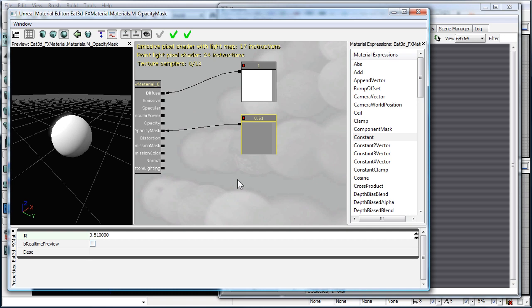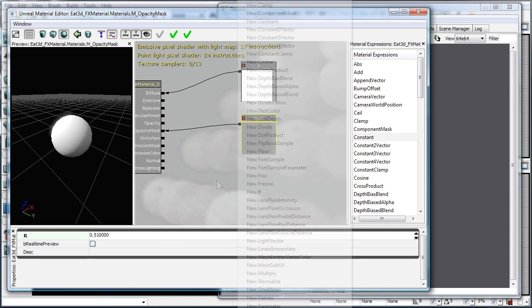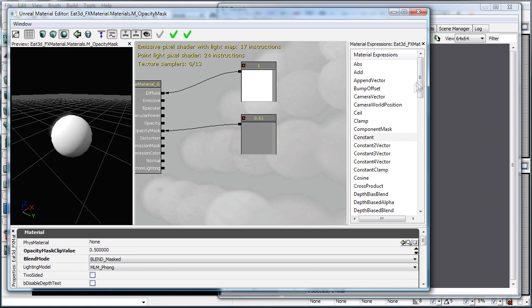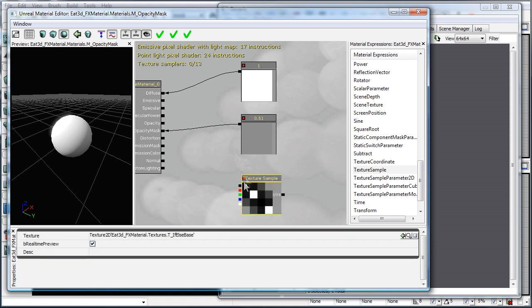With that selected, let's go back to our material editor, and we want to add in a texture sample. You can either right-click, but that goes off the capture screen, so I'm going to drag over here on the right and drag in a texture sample. Because we have the texture selected in the generic browser, it brings it in right here.